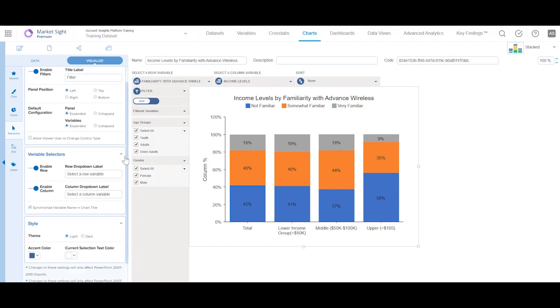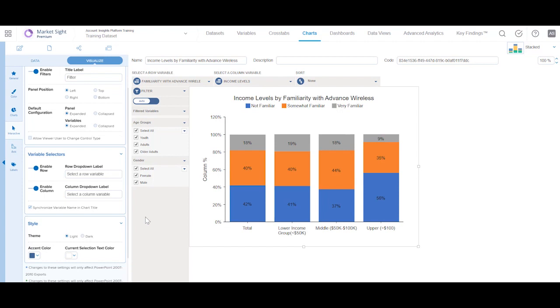For example, my crosstab has additional brands in the row variables and includes filters for age and gender. When I enable the interactive filter panel and row drop-down, I can then change the chart display accordingly.